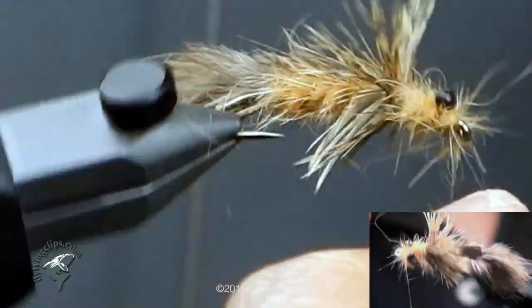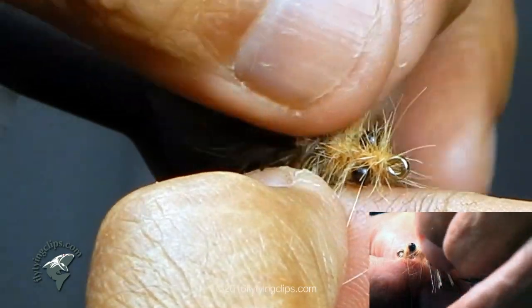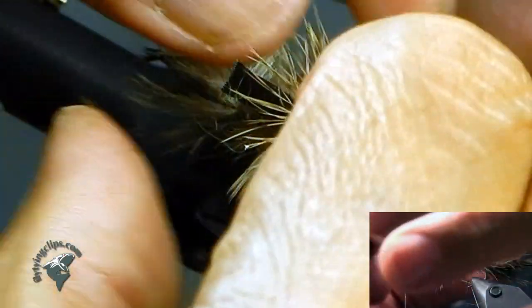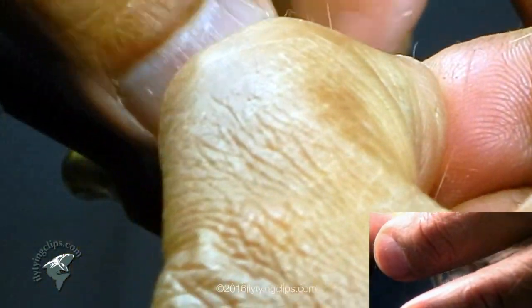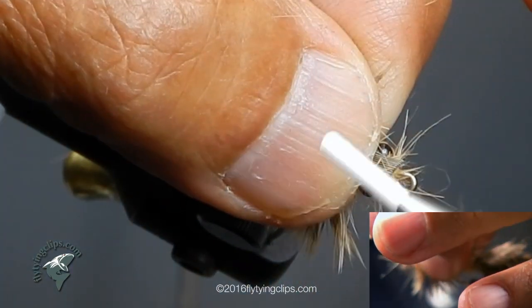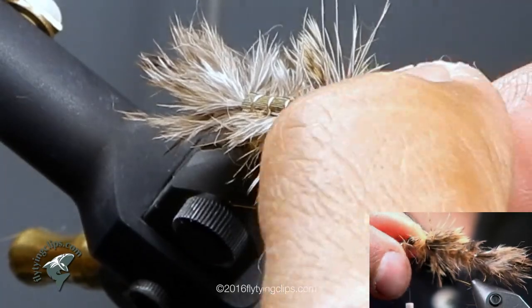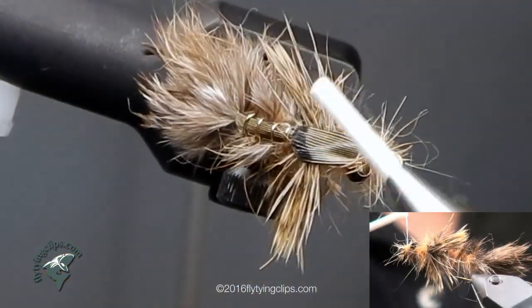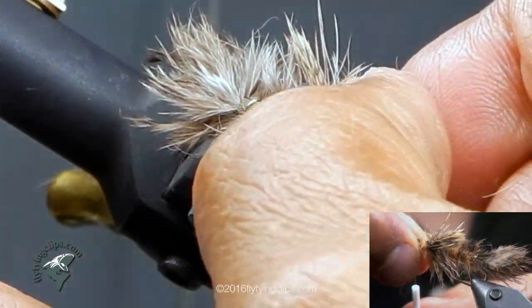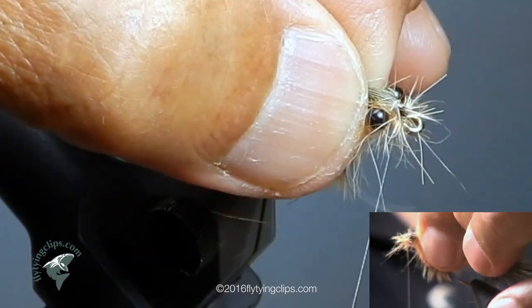Now I'm just preening before I take my shell back and pull it over the wing, using it as a wing case. I'm just trying to split so I have an equal number of hen saddle feathers to the right and to the left. And I've pulled that pheasant tail wing case over the top, and I'm tying it off right in front of the eyes. I will take one wrap behind the eyes just to bunch up the material so the wing case sits properly. And then I'll just whip finish in front of the eyes and behind the eye of the hook.